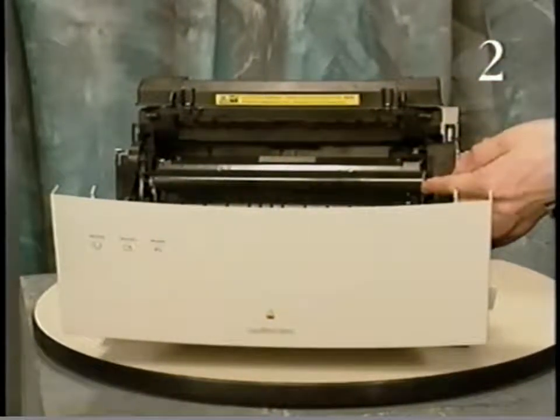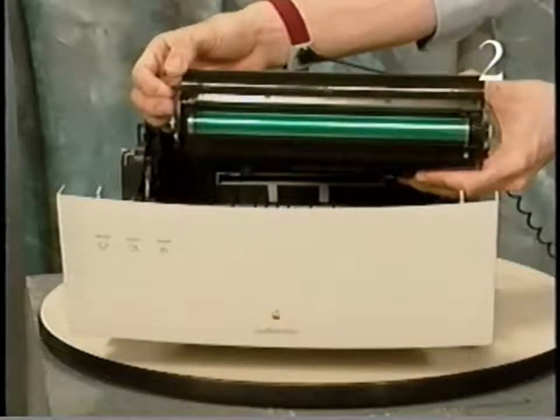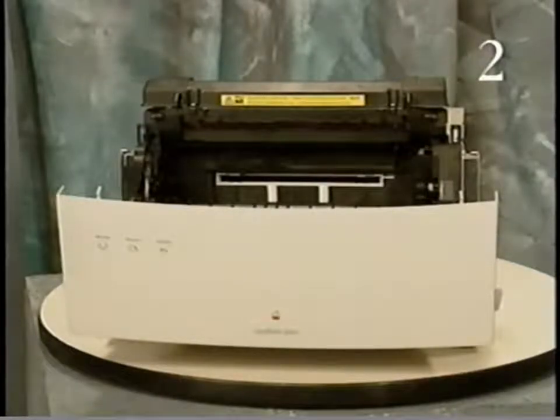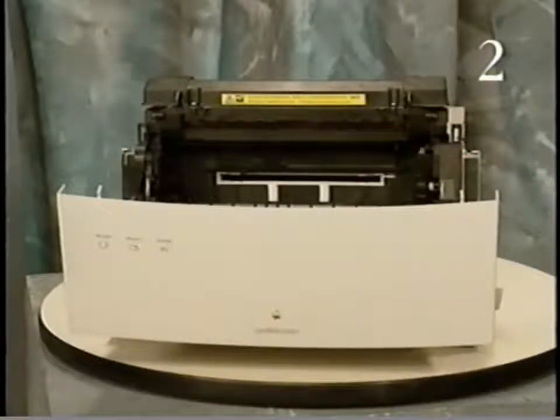This is the toner cartridge. It contains the primary roller, photosensitive drum, developing cylinder, drum cleaning unit, and the toner bin. The toner cartridge develops the image on the photosensitive drum before it transfers to the sheet of paper. This is the toner cartridge sensor assembly. When the toner cartridge is removed, the sensor arm deactivates switches S100 and S101, which cut power to the laser and signal the DC controller that the toner cartridge is not installed.